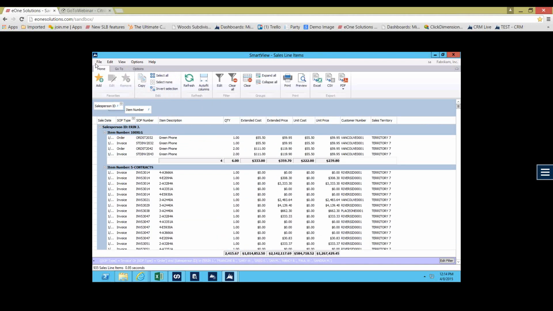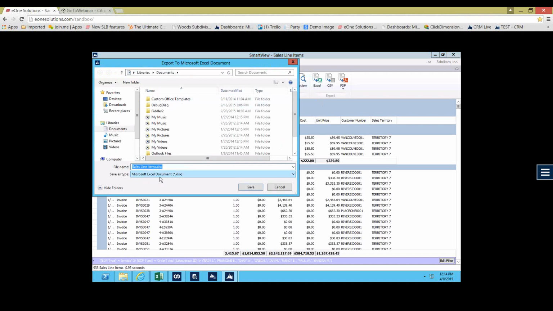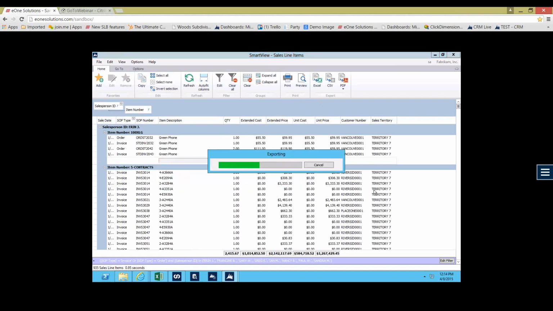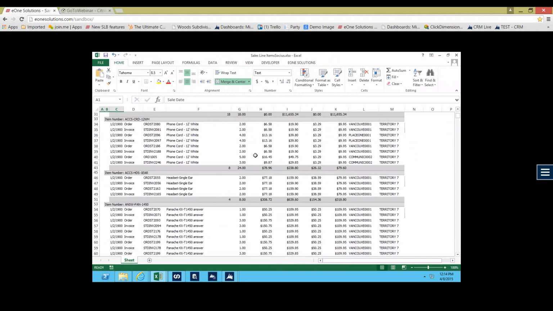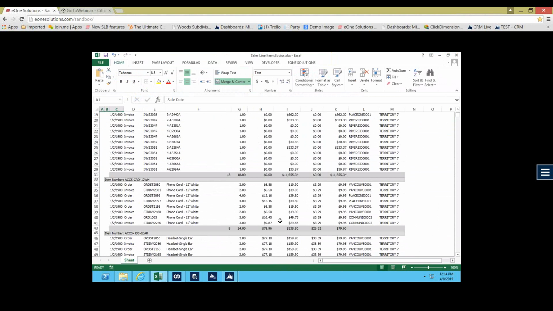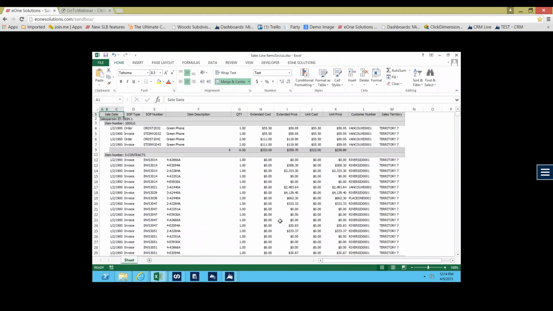If I move back to the Home tab at the very top, and I move toward the right-hand side, we're staying toward the top, I can choose some export options. So I can choose to export this to Excel, CSV, or PDF, and we'll choose Excel. And I'm just going to give this a name, and we'll just say, how about Socius? We'll give it a name, and we'll hit Save. And what you're going to see is that we just exported this to Excel in seconds. And we kept our grouping, we kept our subgrouping. You can see it also kept my totaling for each of those groups and those subgroups. And again, I had that export in fractions of a second, really.